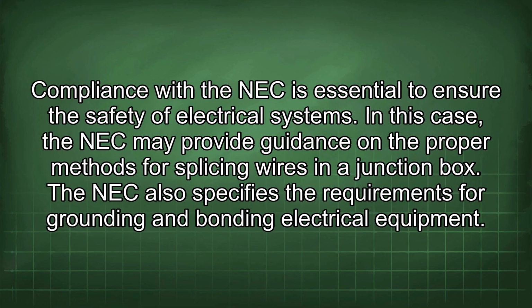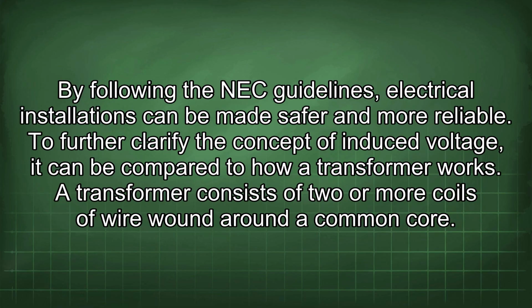Compliance with the NEC is essential to ensure the safety of electrical systems. In this case, the NEC may provide guidance on the proper methods for splicing wires in a junction box. The NEC also specifies the requirements for grounding and bonding electrical equipment. By following the NEC guidelines, electrical installations can be made safer and more reliable.